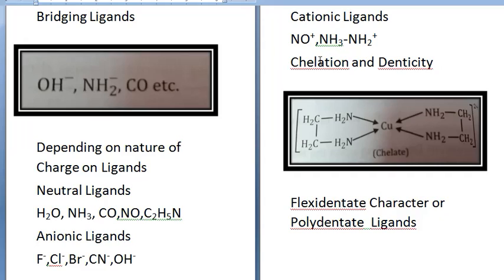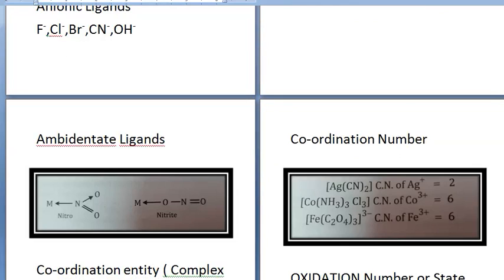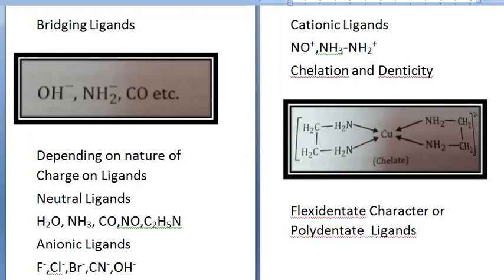Next we come to chelation and denticity. Some ligands are capable of donating more than a single electron pair from different atoms in the ligand and to different sites in geometric structure of a complex. They are called multidentate ligands. When bonding of a multidentate ligand to a metal ion produces a ring which is of 5 or 6 members, then such complex is called a chelate, and the process is known as chelation. Number of such ligating groups indicates the denticity of the ligand.